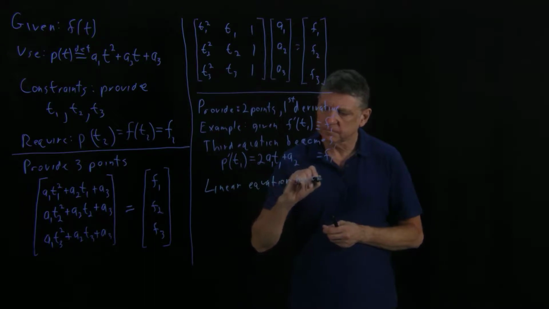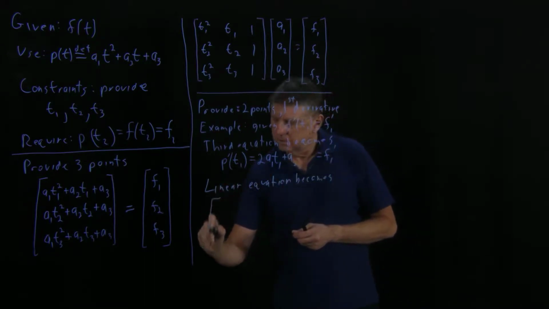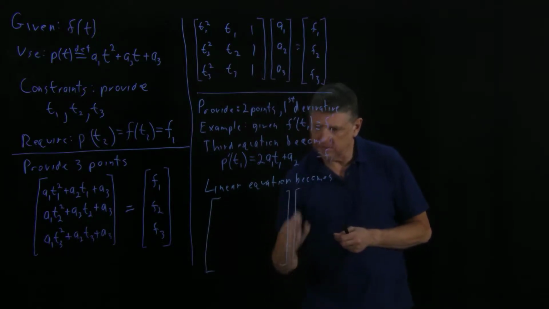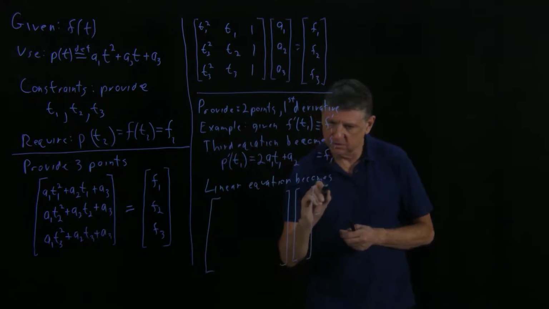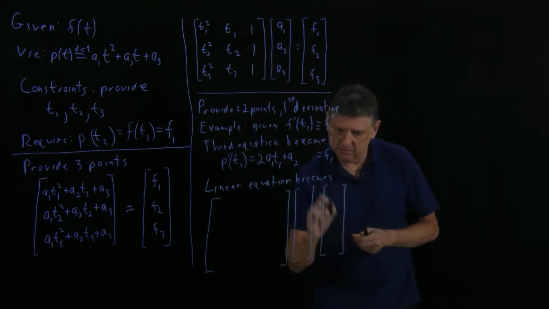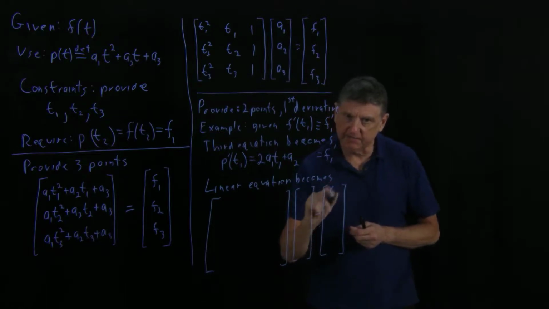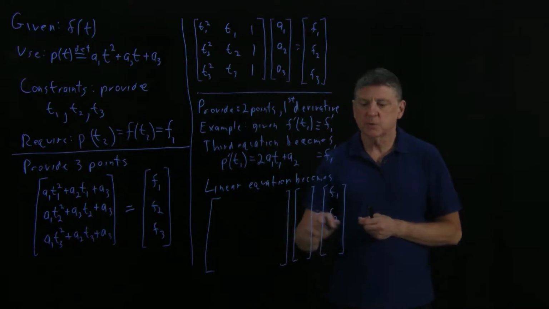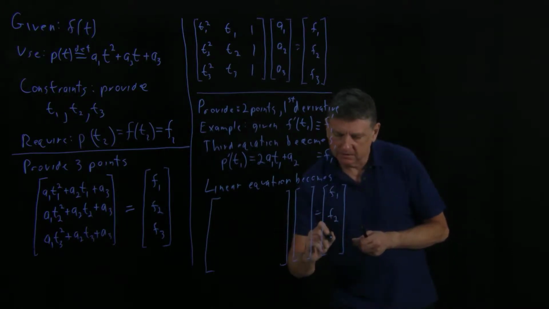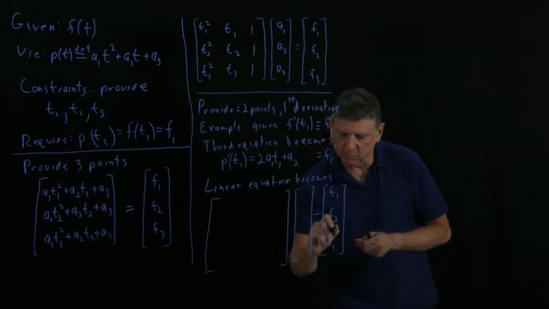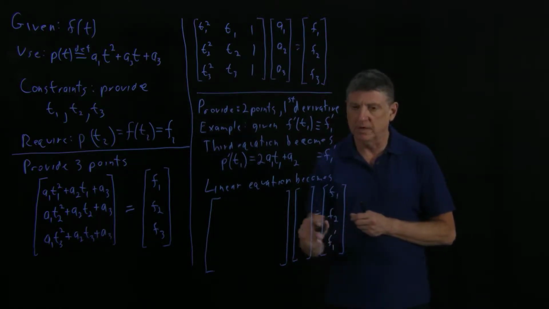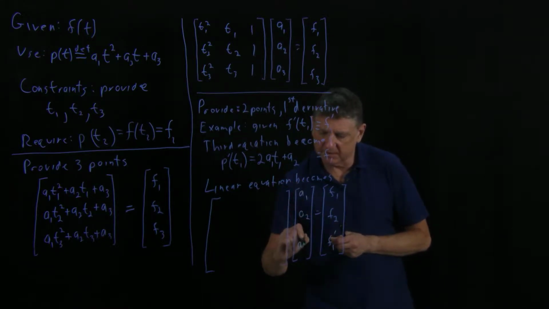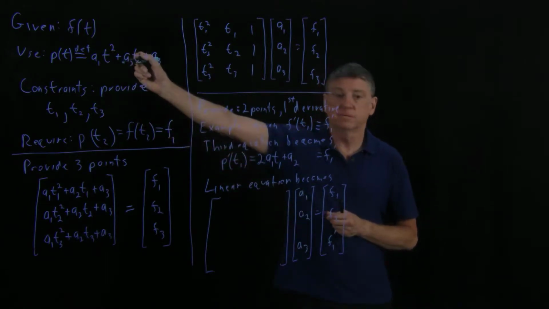So the system of linear equations becomes, here, what will happen is we'll copy out the same thing to be sure that we understand this. So the right-hand side is F1, F2, and now I've replaced the third equation, so I have to replace the third right-hand value, and that will be F derivative evaluated at t1. The coefficients are the same, A1, A2, A3.